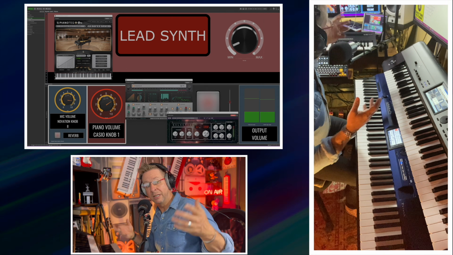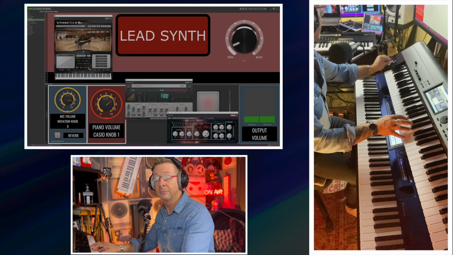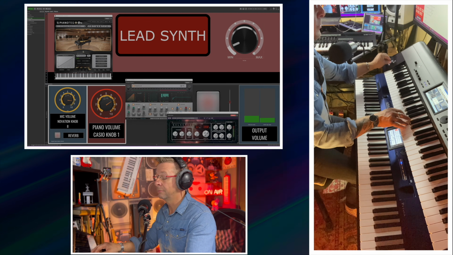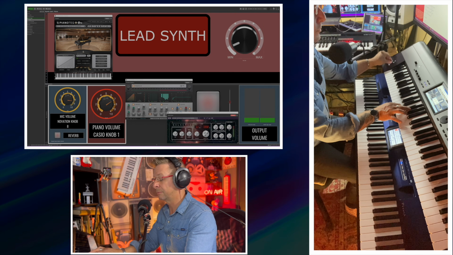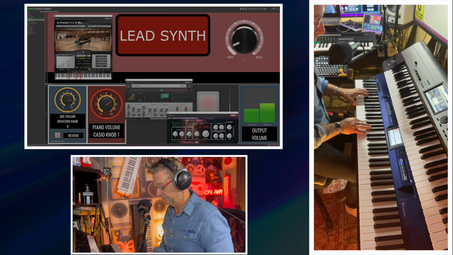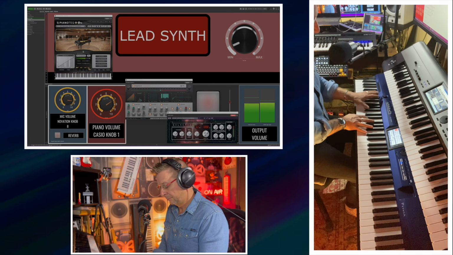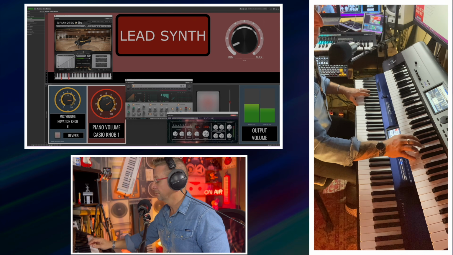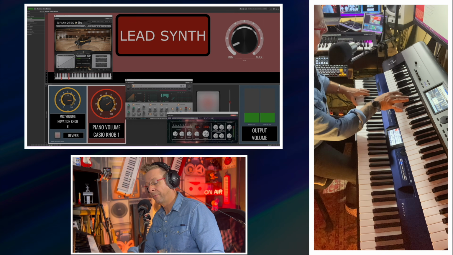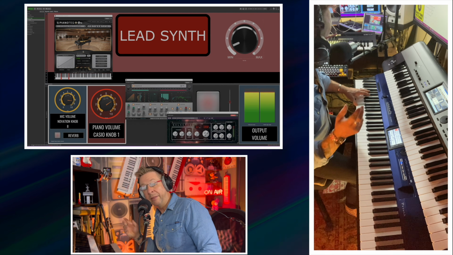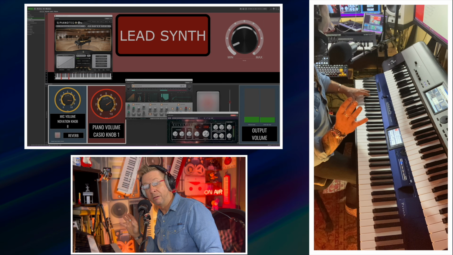And while the synth string is still droning away, I can play that lead over the top. Lovely. And that drone will only go away when I release the sustain pedal.